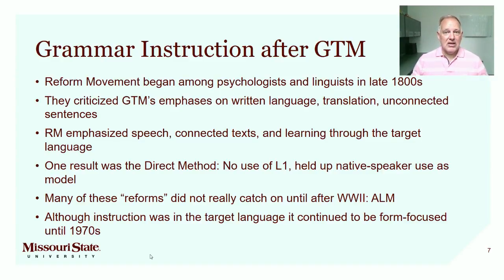That doesn't mean that grammar instruction went away. Grammar instruction was still the focus of the direct method. The direct method was still very much focused on grammar forms. It just did it in the target language. Now, a lot of these so-called reforms didn't really catch on until after World War II. So grammar translation was still very influential. And although instruction was in the target language, it continued to be focused on grammar forms until the 1970s and 80s.